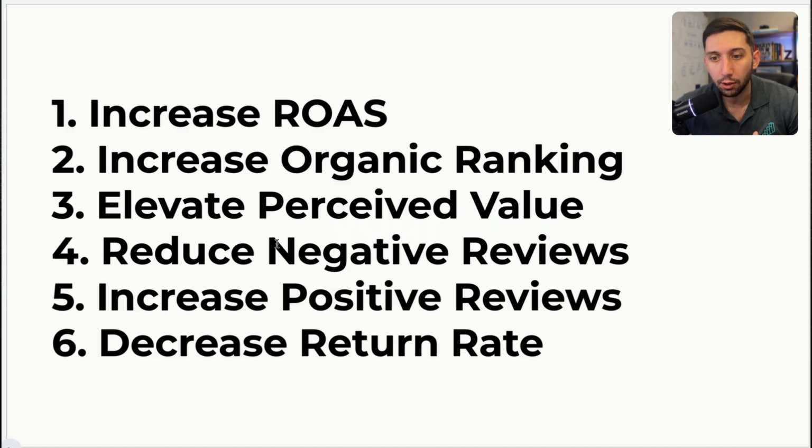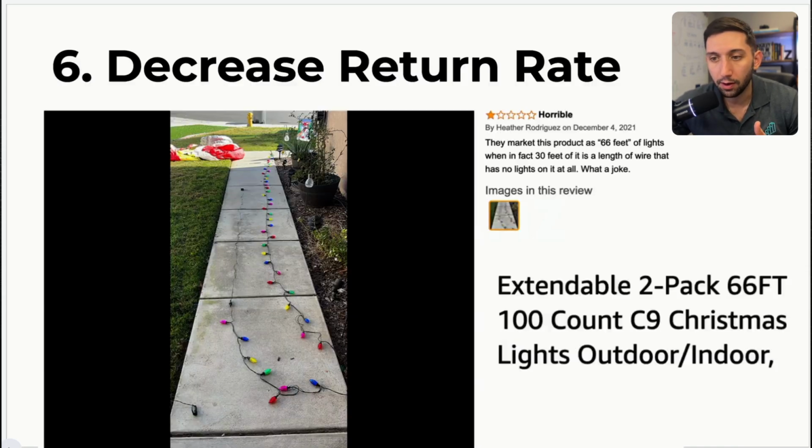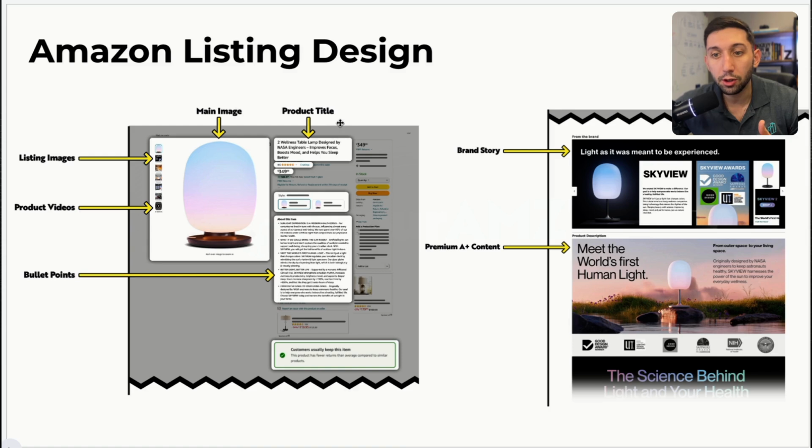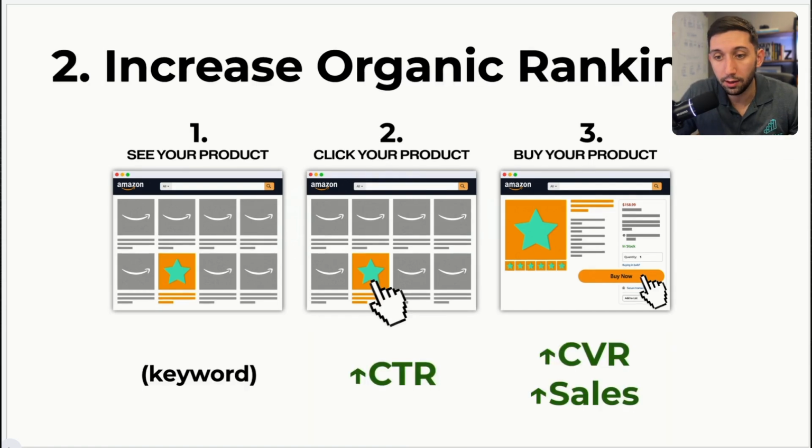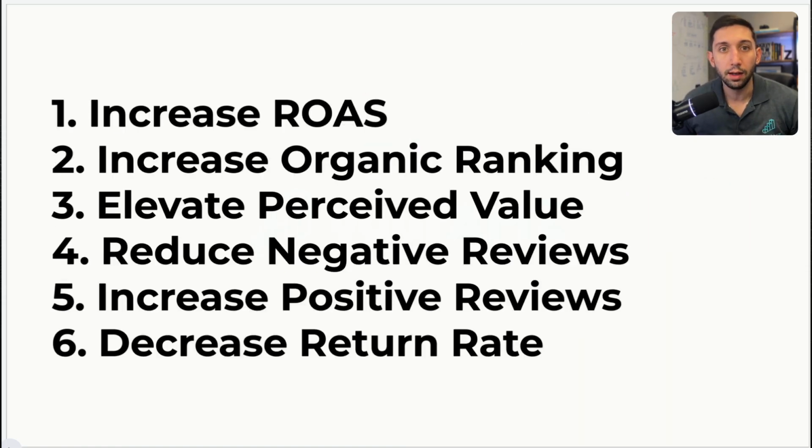Reducing negative reviews and increasing positive reviews. This is a variable, as we saw in the beginning. Your main image and your title, these are variables within your control. But when you get here, clicking on your product, yeah, there's the main image and there's the title, but there's also your review score and your review count. So if you're getting more reviews and more of them are positive, maybe you end up at 4.6 stars and 2,000 reviews. That's pretty realistic. That's going to help your click-through rate and your conversion rate. And as we saw here, by doing that, you're going to increase your organic ranking. And then decreasing your return rate is just lowering one of the costs in your business, which makes you more profitable.